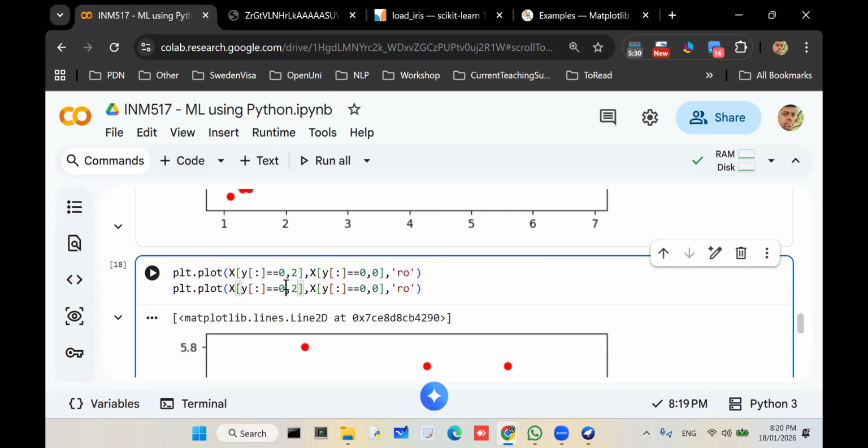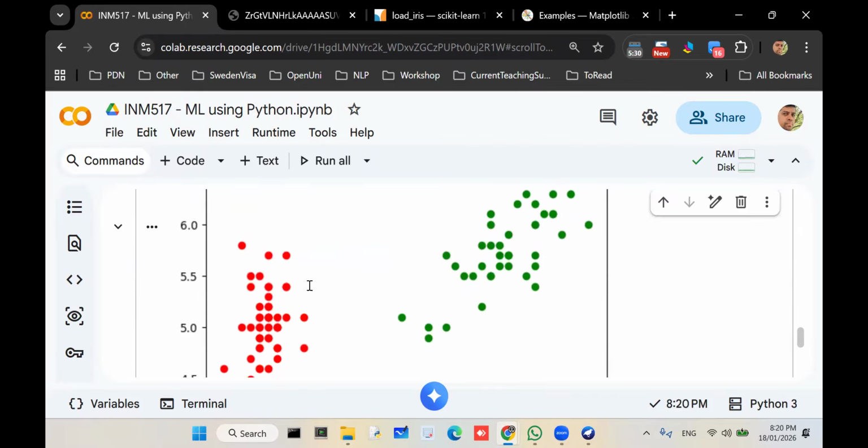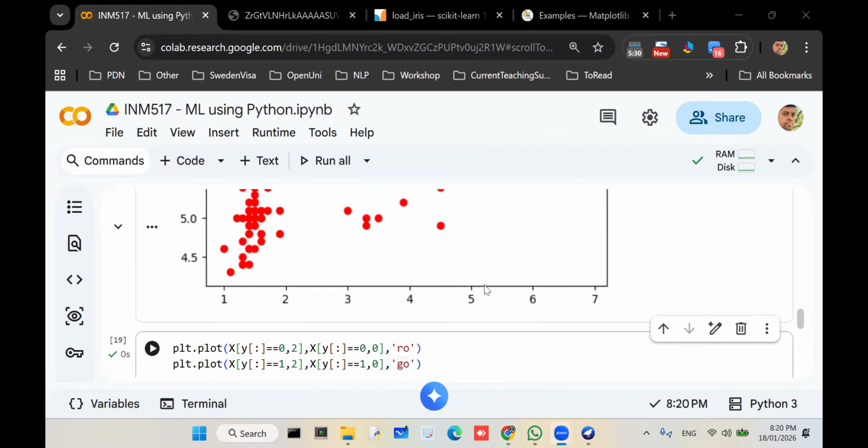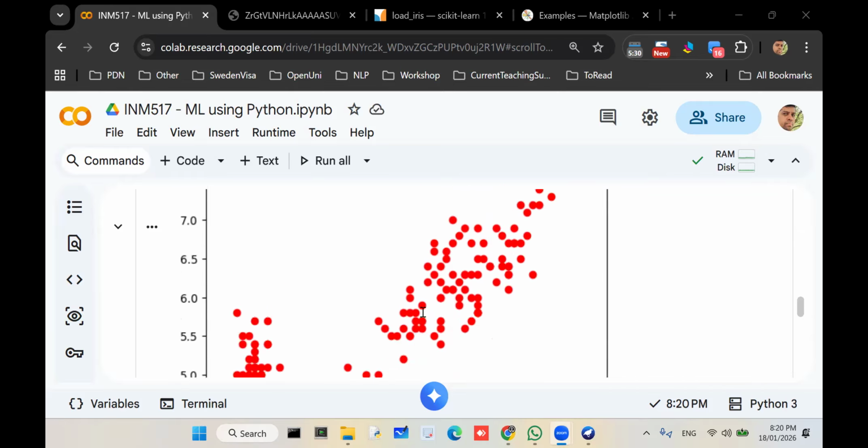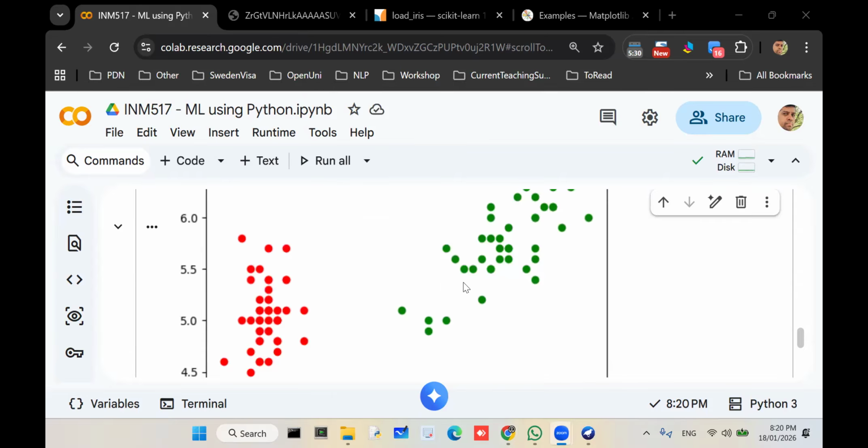By changing this with different colors, now we can have another one. So we know the next class is 1. So I put 1 here. This is also 1. Let me use a different color. So instead of red, I will put gray. So now I have selected two classes: the first class with red, the second class with gray. Let me run this so you can observe. If you remember our previous graph, you might see that this will select the first class and part of the second class. So that's what you observe here.